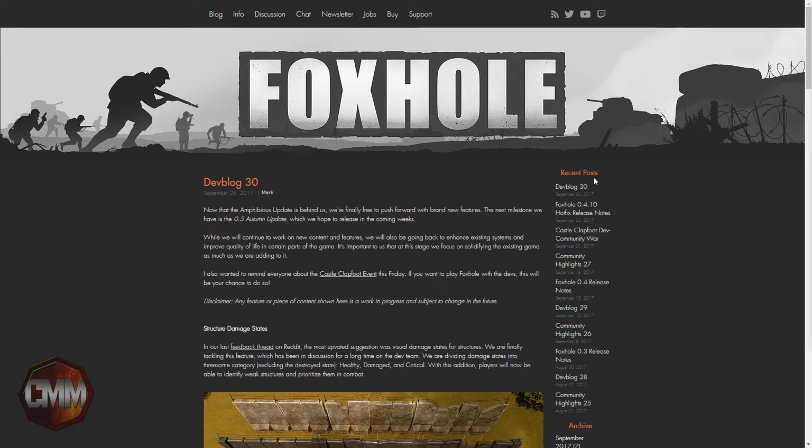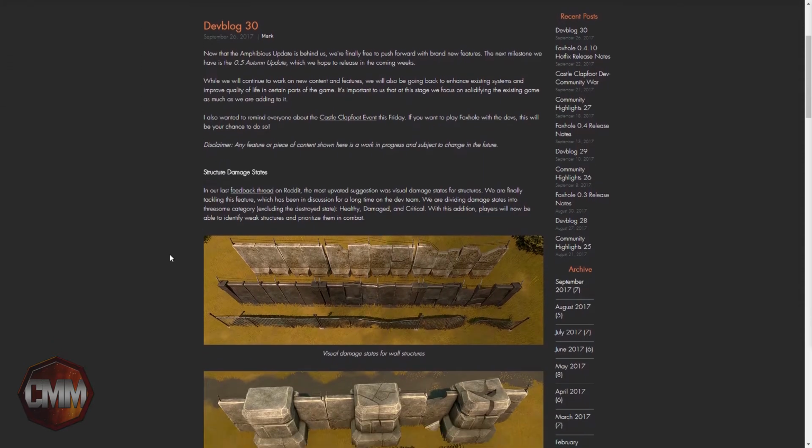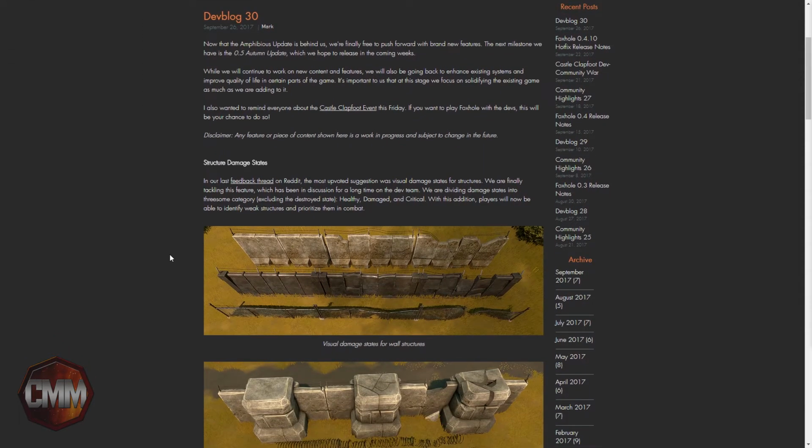And as a disclaimer, any feature or piece of content shown here is a work in progress and subject to change in the future, and doesn't necessarily mean it's going to be in the final game the way it's detailed here. Alright, so the first item on this devblog is structured damage states.